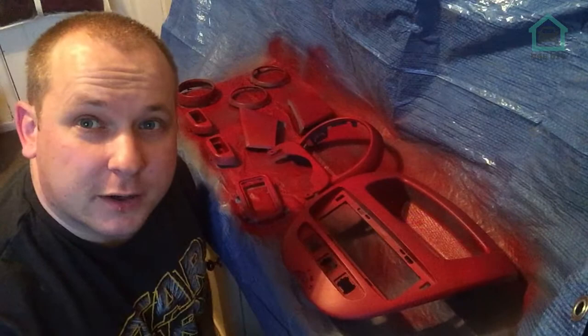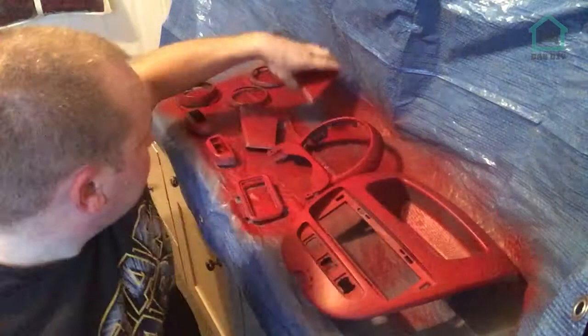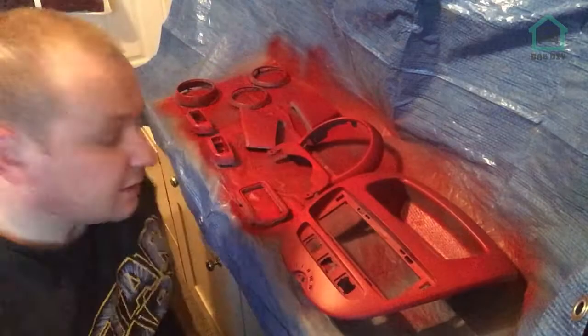Okay, so we've put a quick first coat on, a dust coat of the KJH red paint. It's come out alright. I mean, it's not too bad for a dust coat. I have missed bits, but yeah, oh well, that's why we do multiple coats. Same story on most bits and pieces, really. Yeah, so it's time to get another coat on.